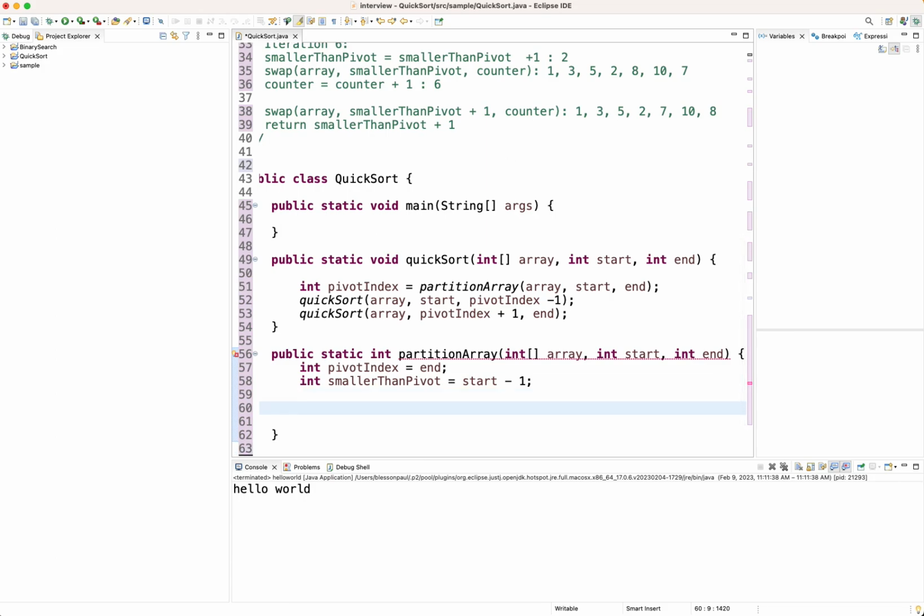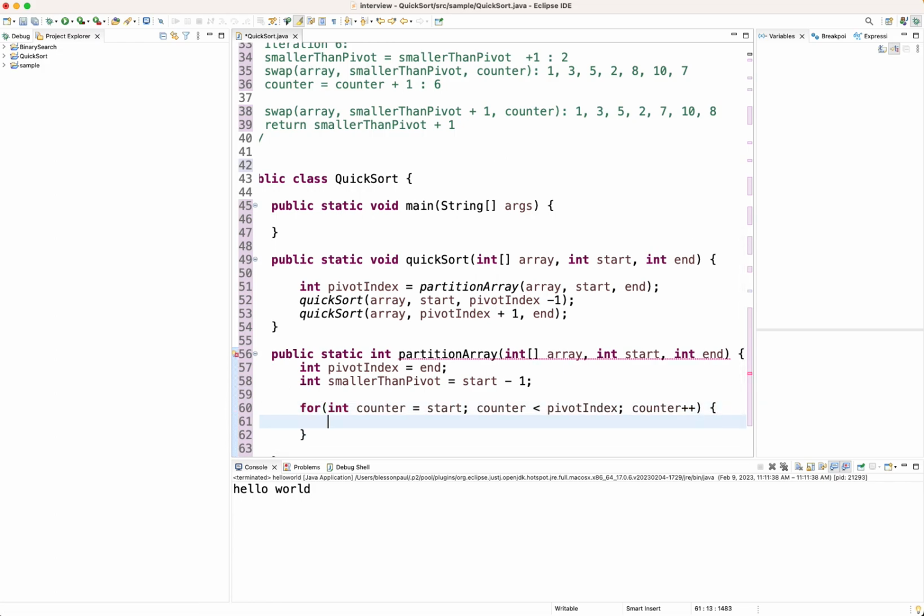The counter variable we will define as part of the for loop. So now let's define the for loop: for int counter is equal to start and counter less than pivotIndex, counter plus plus.